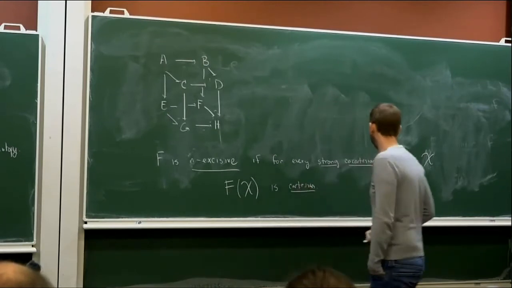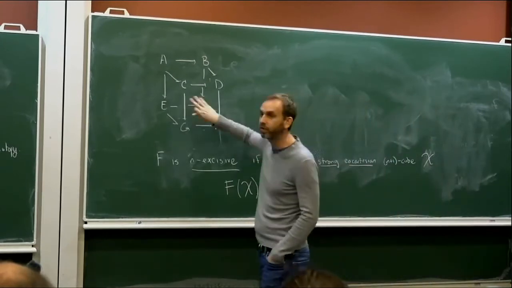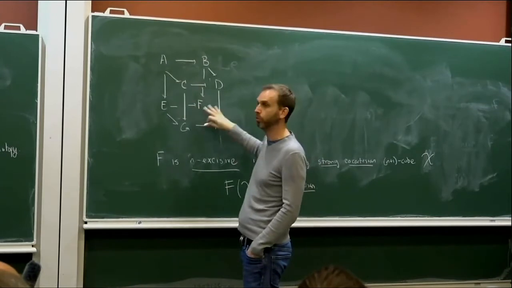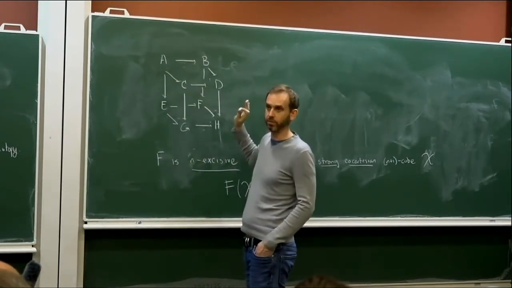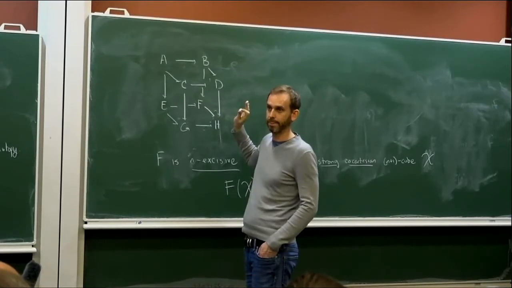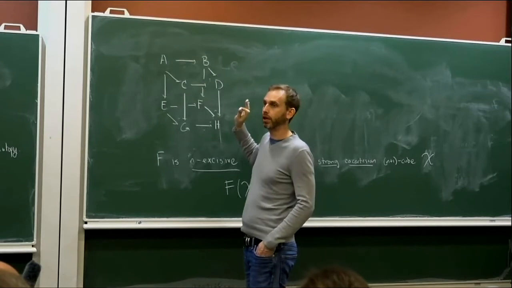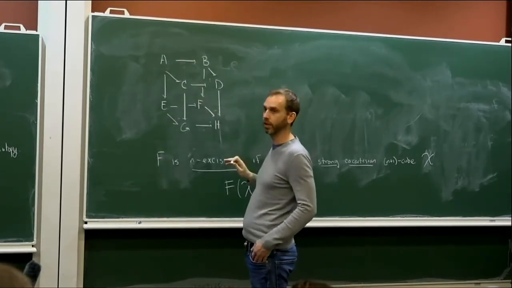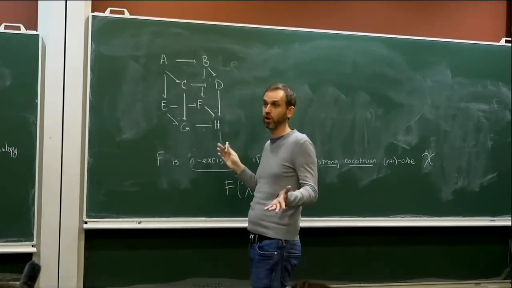And what do I mean by that? Strongly co-Cartesian means the input cube has every two-dimensional face a push out. So I don't just want the whole cube to be a colimit diagram. I want all of the faces individually to be a push out. But the condition that the whole cube is a colimit is in addition to that. It follows: if all of the faces are push outs, then H is the colimit of the whole cube, but it's stronger than that.